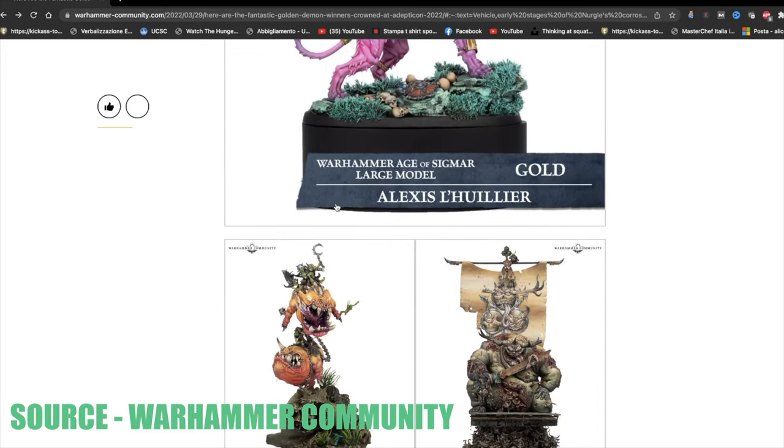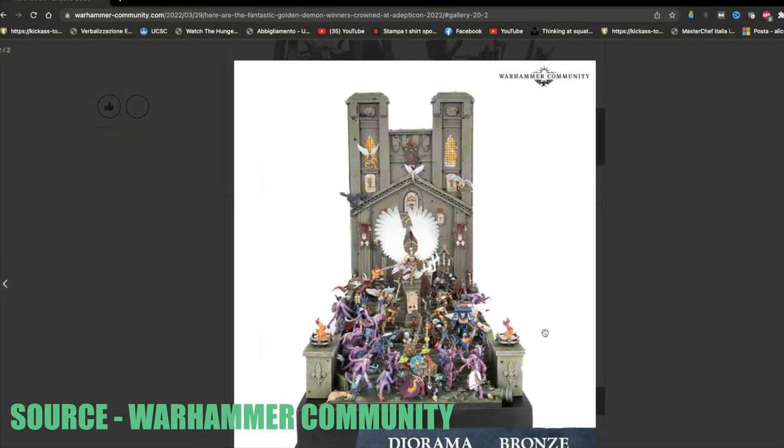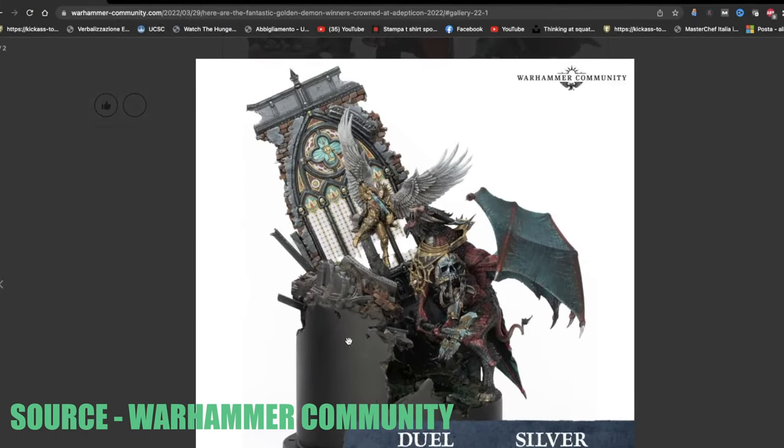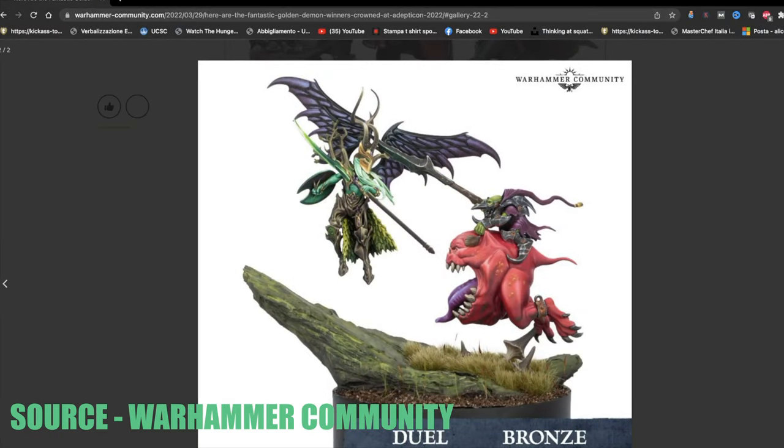For large models, I'm not going to enter, though Sam Lance did a pretty amazing job with freehand and got third place. For the diorama, I just didn't like the third place — it was pretty busy. For the duels, it's another tough one because I don't really like the first place. I think what Ben did — the scenery is amazing — so why didn't he get gold? And of course Andy is always on top. I think I've commented on everything I wanted to comment on.